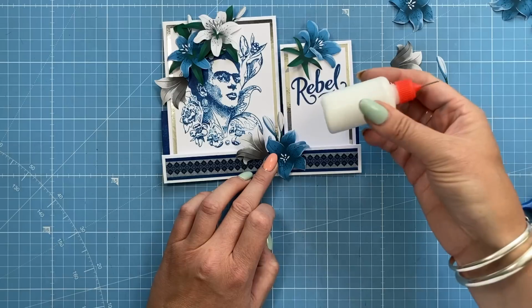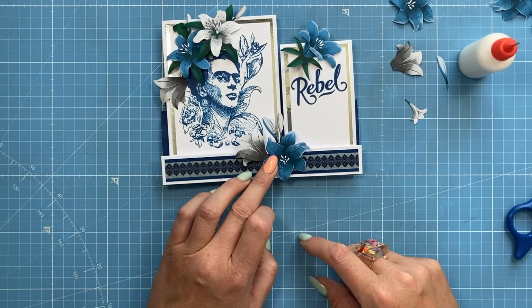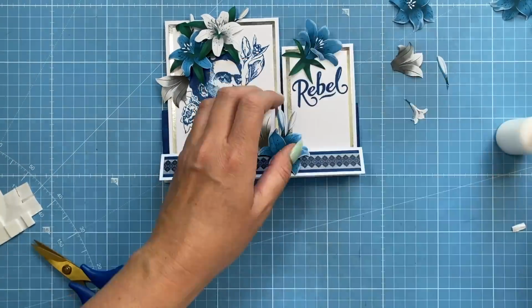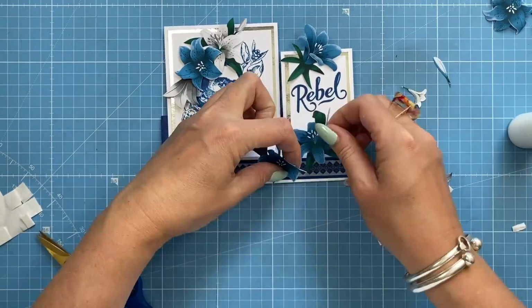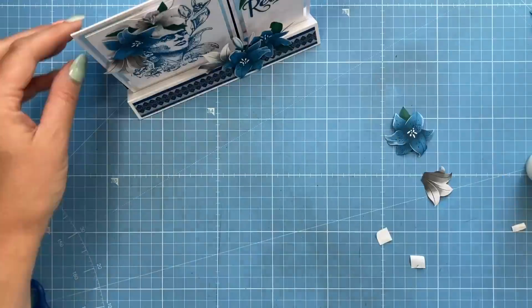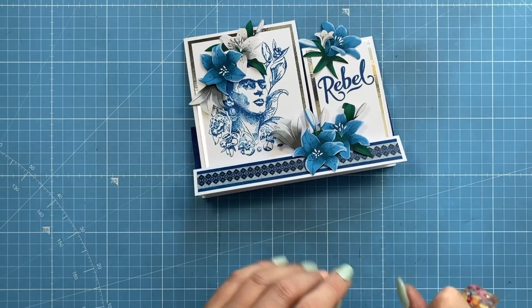I'm just going to use my quick grab glue and some foam pads on some of them just to give them a little bit more dimension. So that's all the flowers stuck down. I think it'd be quite nice to add a few little embellishments as well.